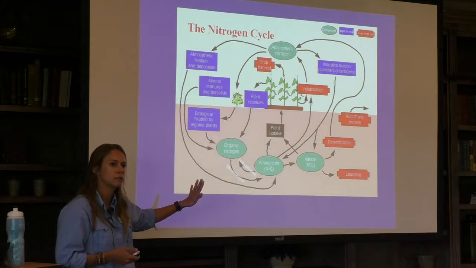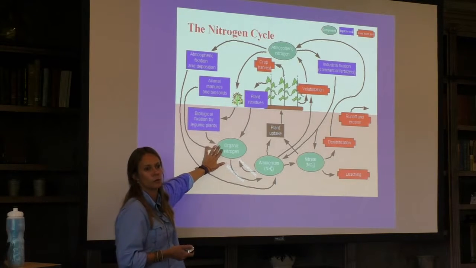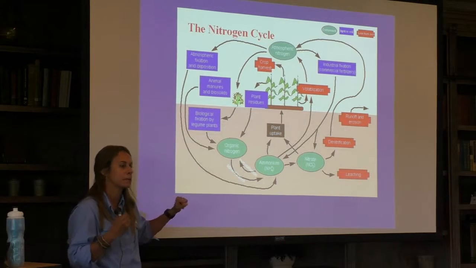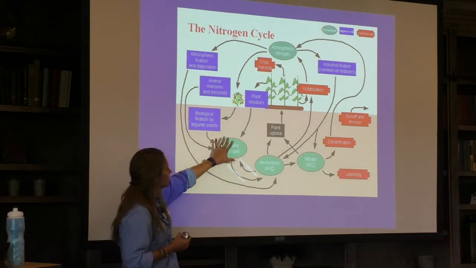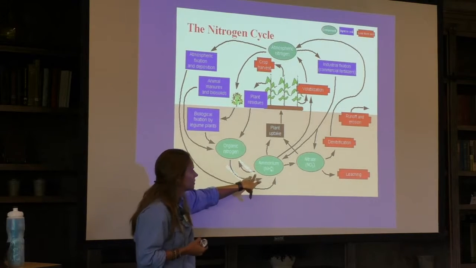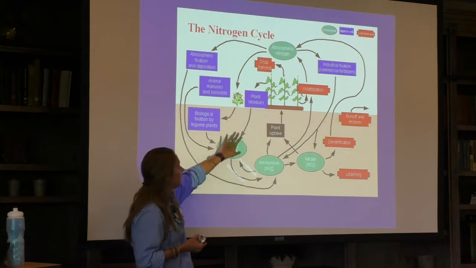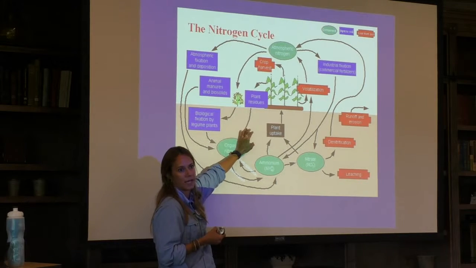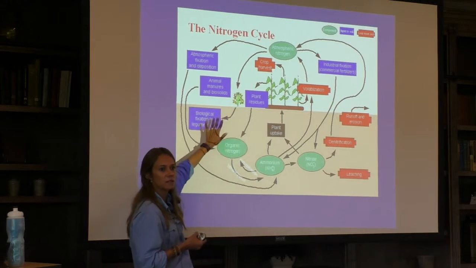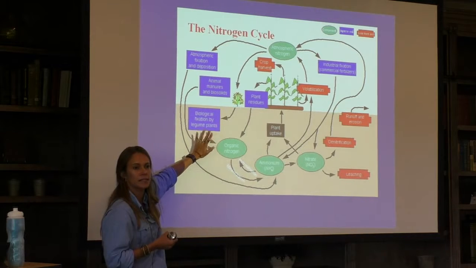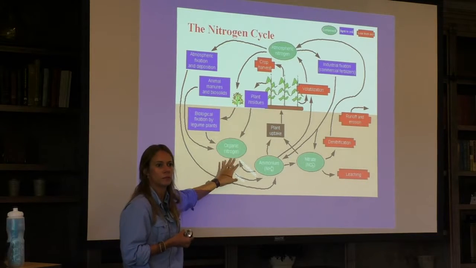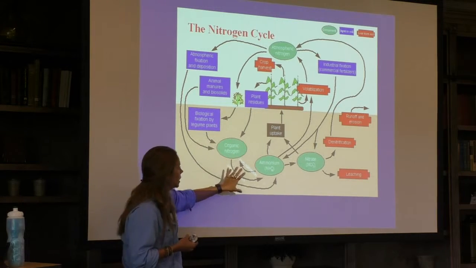Nitrogen is a very dynamic nutrient. If we were to compare the nitrogen cycle with the phosphorus cycle, phosphorus is a little bit simpler. It doesn't have so many compartments. If you look at just the soil compartment, nitrogen undergoes so many different transformations in the soil, and that will affect how efficiently the plants can use nitrogen. Nitrogen is also subject to gas losses, volatilization, and denitrification. So there are all these things happening at the same time in the system, and we're trying to manage from the point of view of nutrient management.